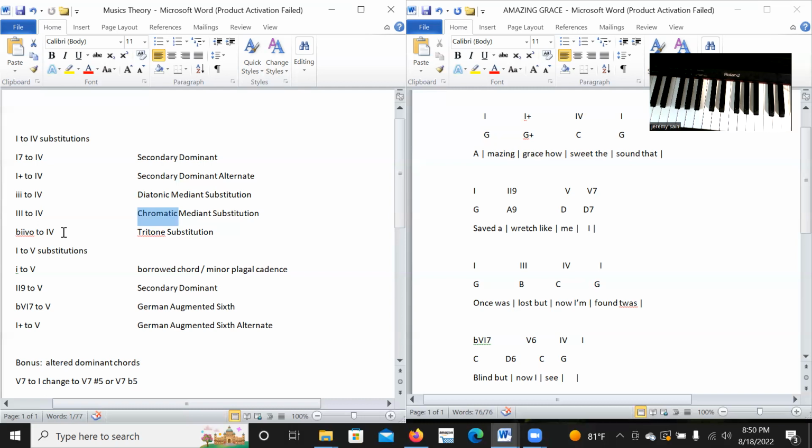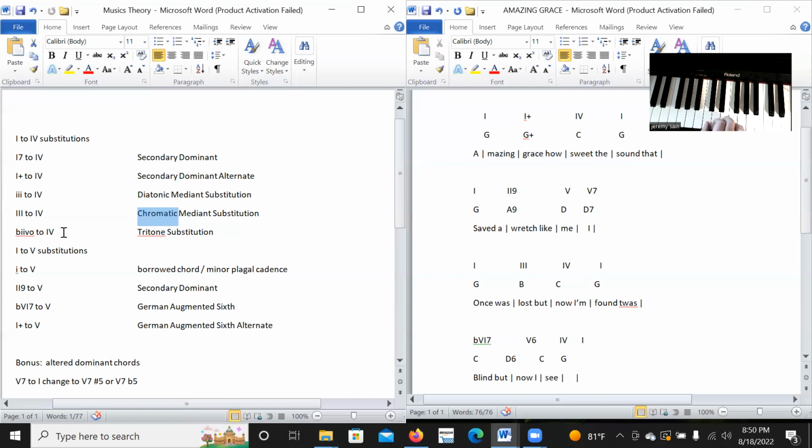So let's go back to that 5-1 idea. So the G7 going to C. Where's most of the harmonic content in that resolution? Most of it's in the B and the F. So B to F, that interval is called a tritone.